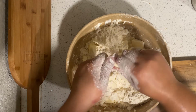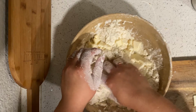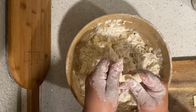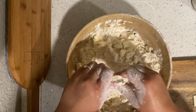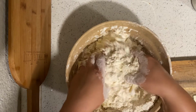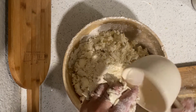So again, you want to make sure you are not breaking down these butter pieces too small. You want to have these nice bigger layers of butter. It just gives it more dimension, that nice flakiness that we're looking for when it comes to any pie dough or really any pastry. Same thing, pretty similar when it comes to a Danish or even a croissant, kind of similar, but definitely different. But it's the same kind of concept: keeping your butter cold is very important, as well as the size of your butter. Anywho, croissants are a whole different story.